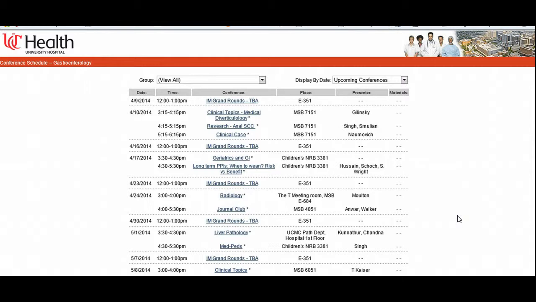They're always on Thursday. And what you see here is the MedHub conference schedule. So this is also available to anyone because this is public, and you'll see that I include a link to this on the flyer that we send out. But people are used to having the flyer to post up instead of going to a web calendar, so we do both to get everyone there.